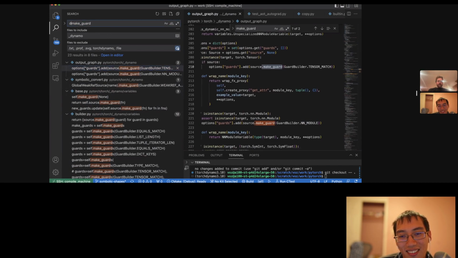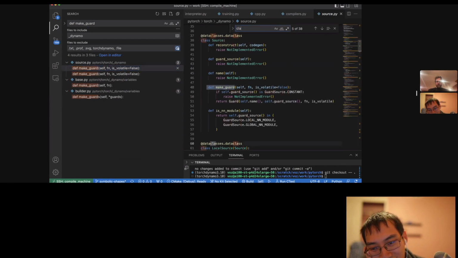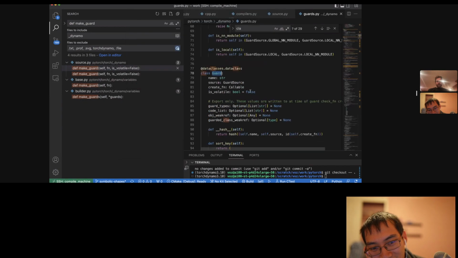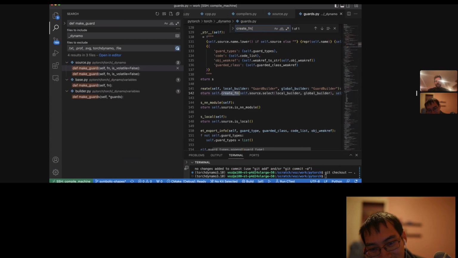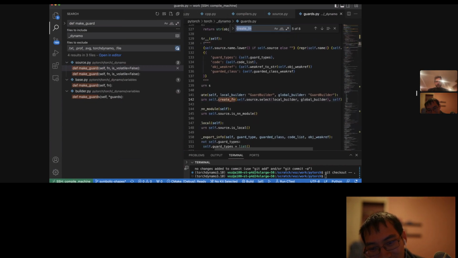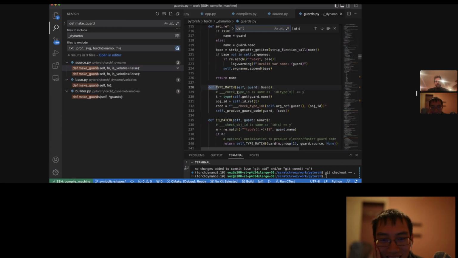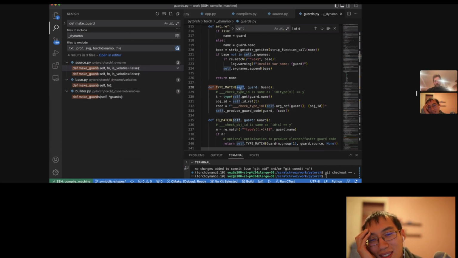So def make guard takes this fn, then this fn is stored on the guard as the third arg. We go to guards. This is this create fn. And so your question was, what is that other argument? Yeah, so def match, that is for self. Because when you're storing that callable, even though it has the identity, you don't, from what I understand with Python. But aren't these methods? They're not methods.